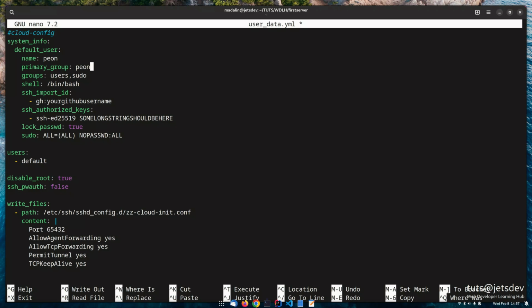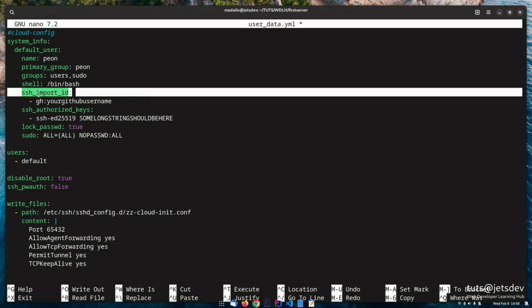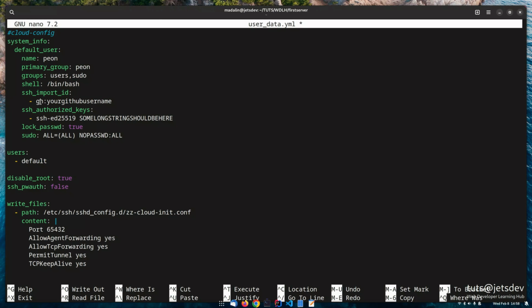I'm usually a little bit explicit. I never tried it without. I'm just going to leave it. And then you can insert your public keys for this user either by using SSH import from GitHub or Launchpad. I'm not recommending using GitHub because sometimes it works, sometimes it doesn't work.